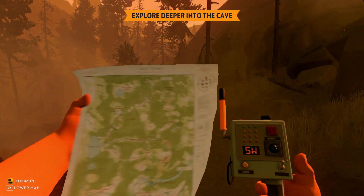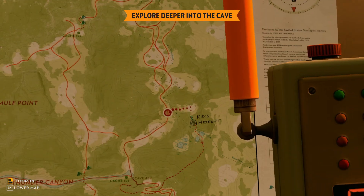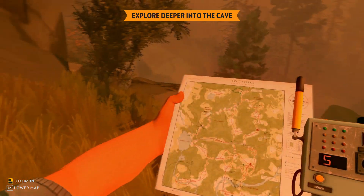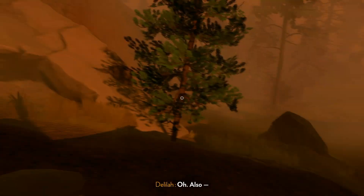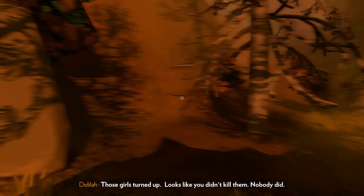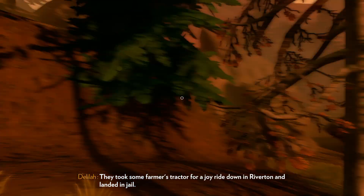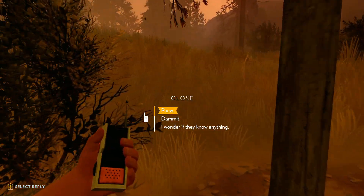At least whoever locked you in doesn't know you've gotten out. Hopefully I don't get turned into a sculpture — it'll be worth the risk. No, it's fine. If I was gonna be turned into a sculpture it would have happened in the cave. Now we're in the woods, which is much safer. Nothing bad ever happened. Speaking of which, where the fuck am I? I guess we're going back to the cave. You said your sense of direction wasn't that great, but you can use the tools.